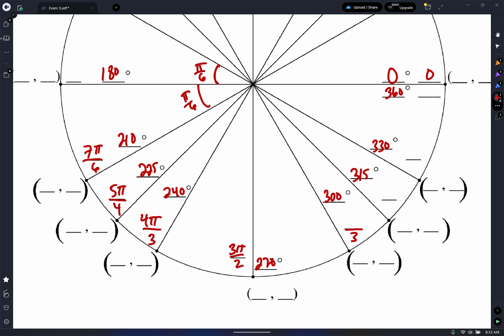But now let's see. This distance from here to here, that's pi over 3. So then that has to be 5 pi over 3 because you're... Chop, what are you talking about? That's pi over 3. So you're pi over 3 away from 2 pi. So 6 pi over 3 is 2 pi. So that's 5/3 of pi.